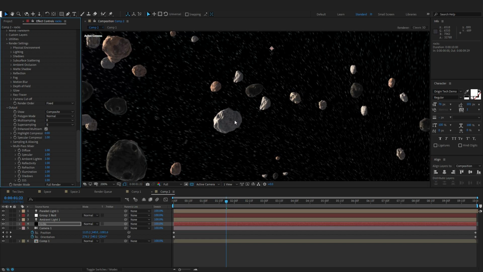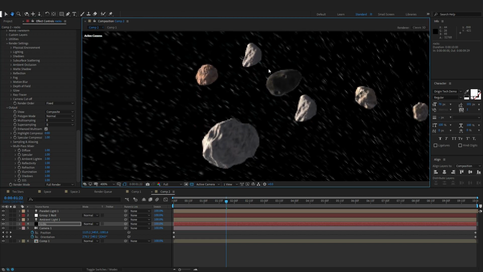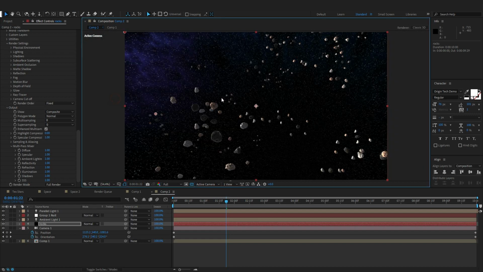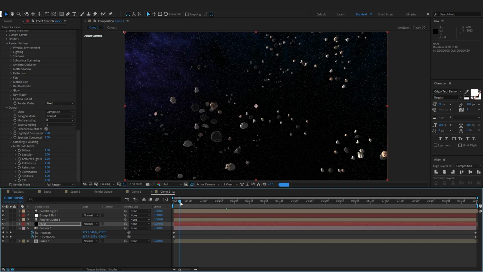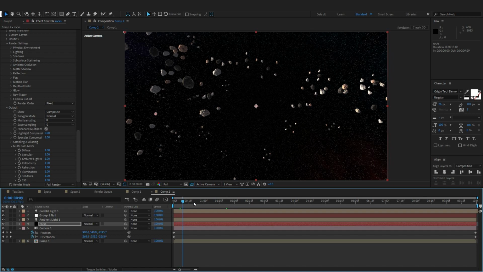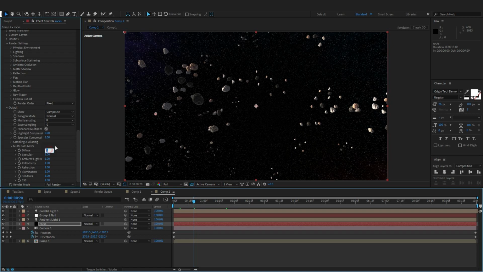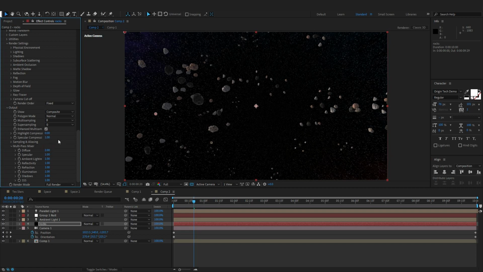Now what this does is it enhances the samples of the pixelated areas such as the edges and just makes it more smoother so that you have a good result at the end of render. So let's just change these settings as well. For example, if I change the diffuse to 0.2, just check and set according to what you like. That's how you will get the perfect scene which you want.